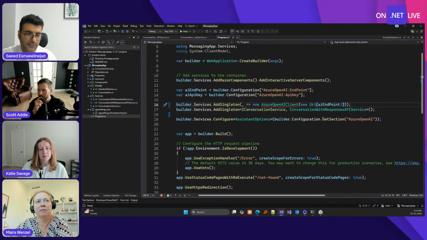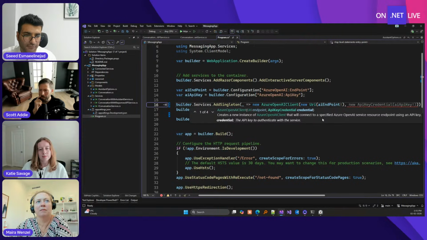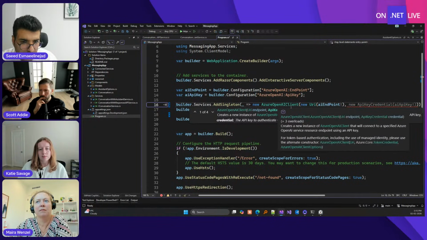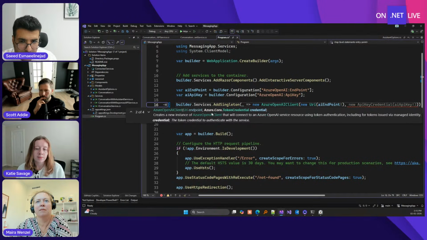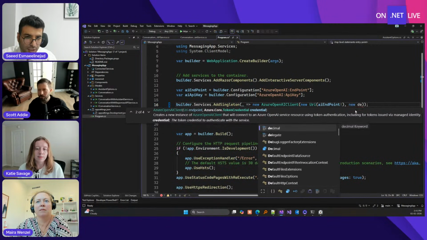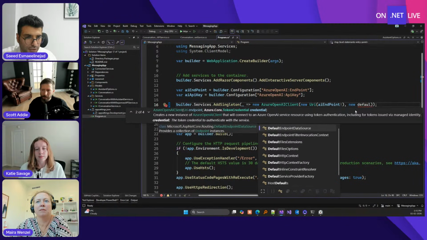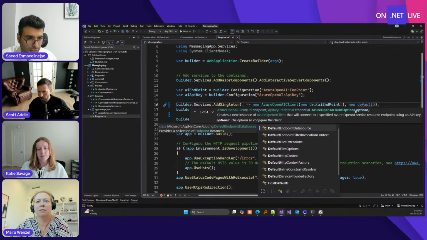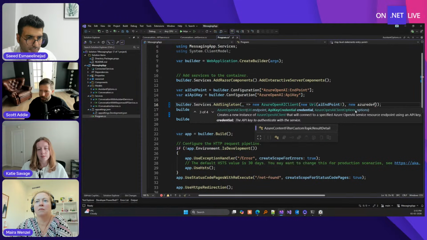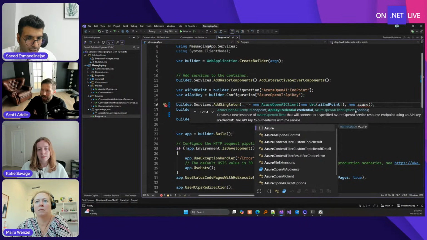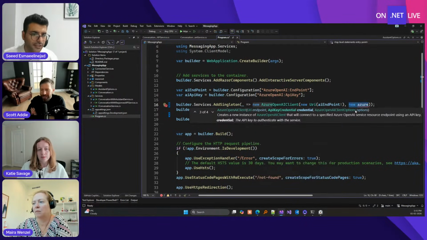Yeah, exactly. That's a good point, because here you have many options when you want to create the Azure OpenAI client, such as the token credential, where we usually use the Azure default credential from the Azure Identity package.